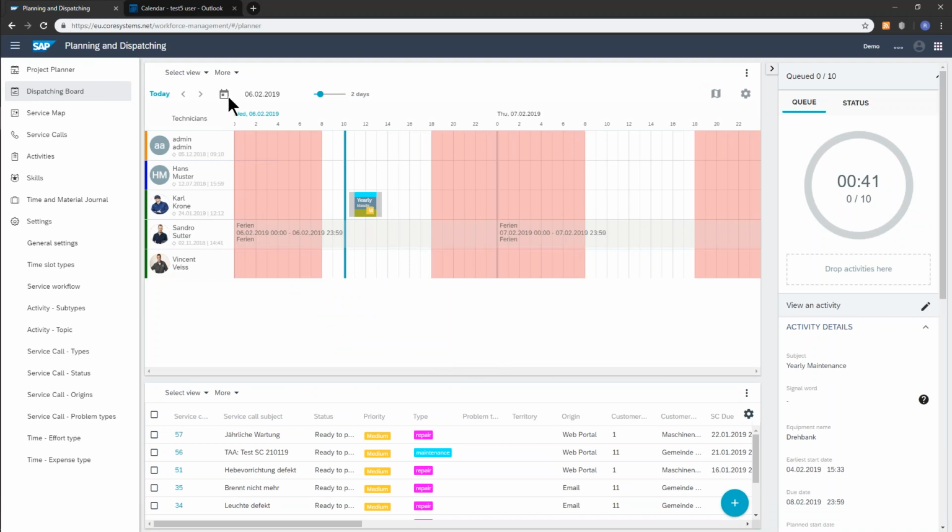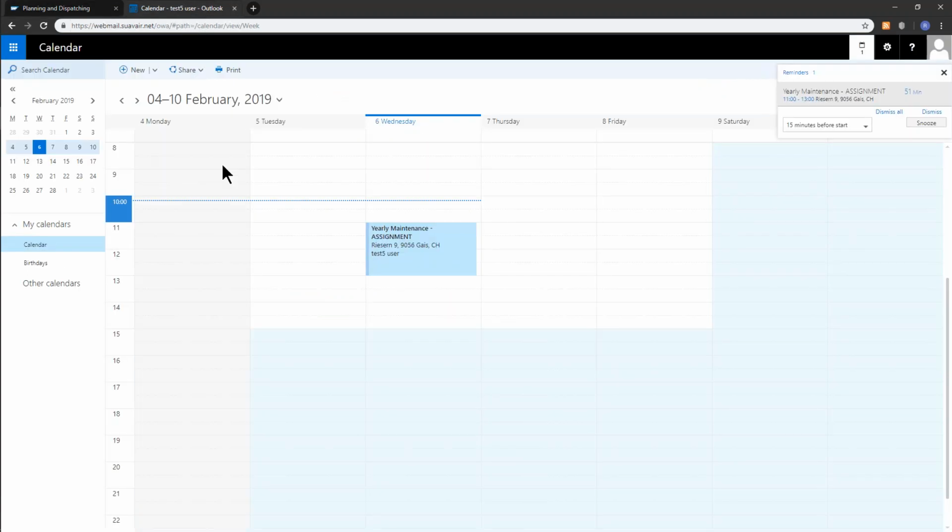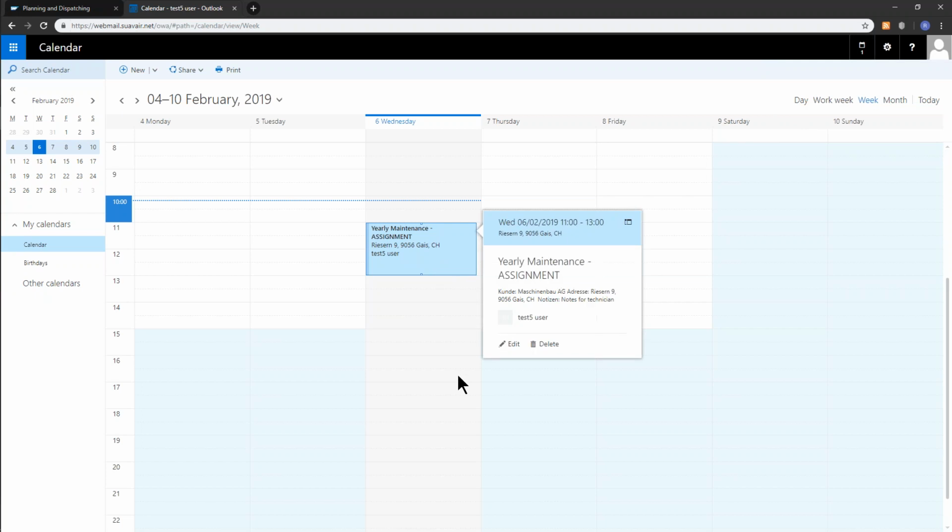the color changes to green, of course, and when it is also transferred to the technician's Outlook calendar, meaning we have basically a copy of the activity in the calendar. That means we have the title, the subject of the service call, we have the type of the service call, and we have the location where this job needs to take place, plus test 5 user here is, in that case, the service technician's name.